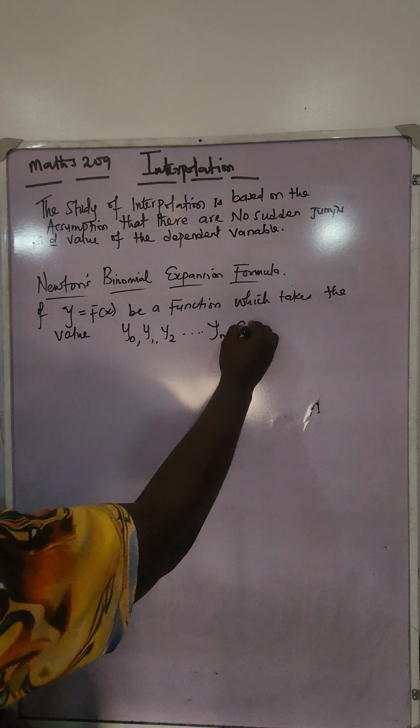Okay, so we call this y0, y1, y2, y3, y4. Now we are starting from here. So we are starting from y0, y1, y2, y3, y4. So we are saying y0 is equal to 1, y1 is 3, y2 is 9, y3 is unknown. Did you see that? And y4 is 81.